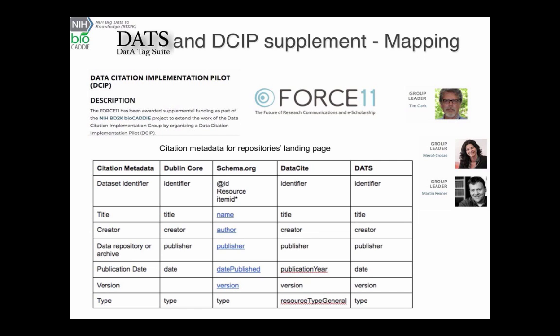One of the working groups within the pilot is actually working on the landing page, metadata for landing pages to enable data citation. So Tim kindly provided me with the table which, as you can see on the left-hand side, has the metadata that is very important for data citation and should be on this landing page of the repository. And on the right column, you can see the DATS elements. So I think there is a very clear overlap, of course. DATS has more elements because to describe and reuse the data, you need more elements than to cite the data. That's exactly why they are a subset, but of course there is a clear overlap.